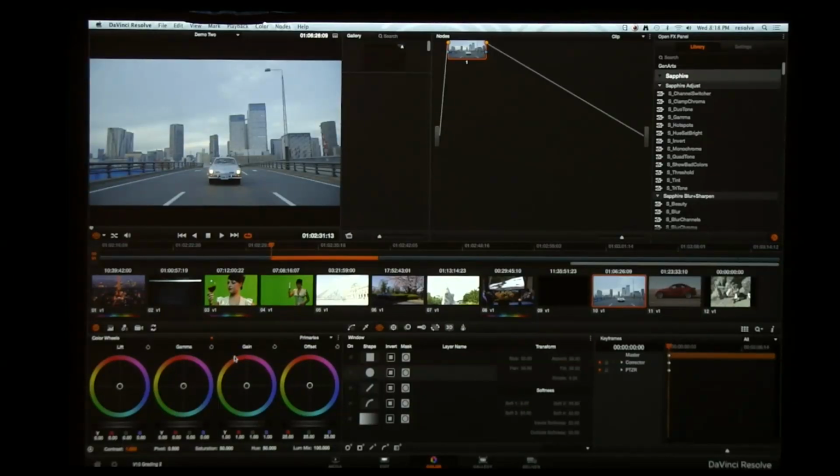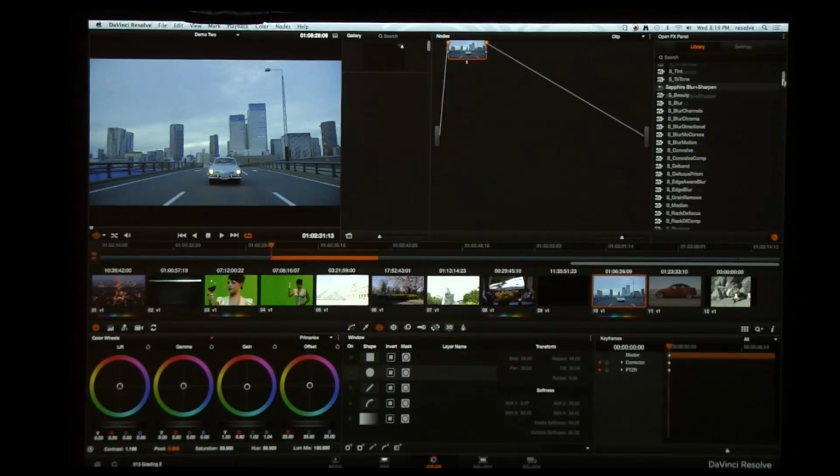Because as powerful as Resolve is, there are a few things that are kind of hard to do. For example, I've got this clip with a car. The client's going for kind of an early morning look, so maybe I'll blue that up a little bit, jack up the contrast, alter the pivot, get some deeper shadows. That's looking nice. But I want to give it a little something extra. This is a commercial spot, and nothing says commercial spot like a lens flare.